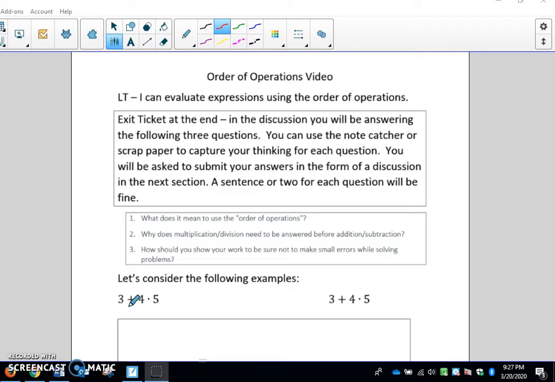But in the time being, I'm going to try to give you some videos and some other kinds of resources to help you make sense of some of the things that we would be doing during this time. And then when we come back, we're going to try to clean them up. So with this one, we're going to focus on order of operations and about evaluating expressions using the order of operations. The word evaluate really just means answer. It means simplify your answer to one value.